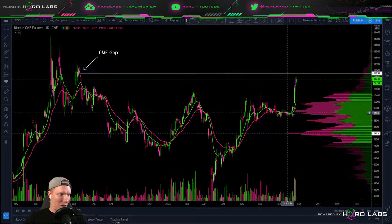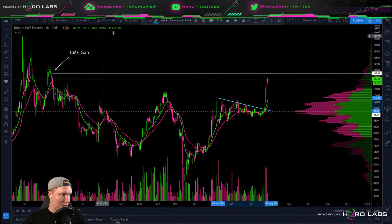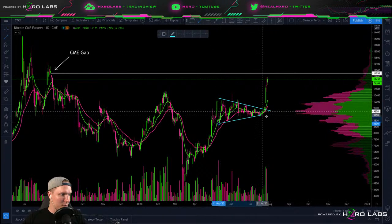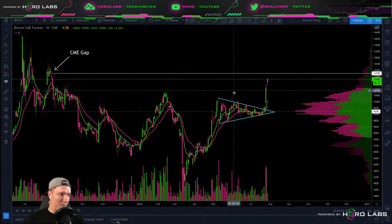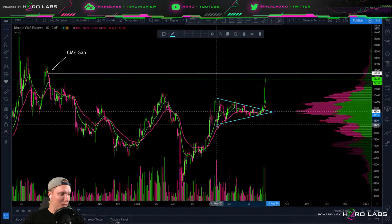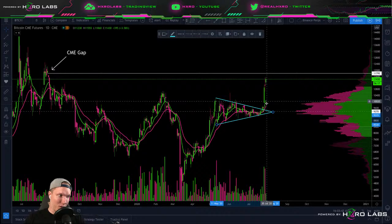I think anyone in a long from this breakout, really nice wedge consolidation here, after all the uncertainty of the last little while, ended up with a really nice breakout. It even gave you about a day to get in. Even I didn't anticipate this kind of quick move up. But then again, Bitcoin always likes to play tricks and run surprises, so I'm happy it did go, because anytime Bitcoin does well, it's generally really good for the space, even though sometimes your alt bags get wrecked. It's temporary, typically, and it was going to break out of this wedge, and volatility was coming in. It's good to be happy that it wasn't to the downside. It could have gone either way, so I'm very pleased with this.